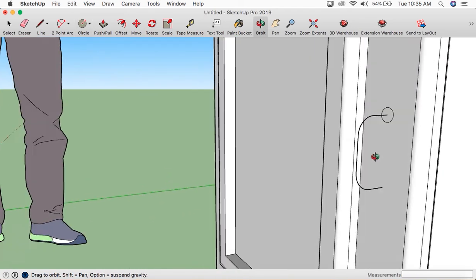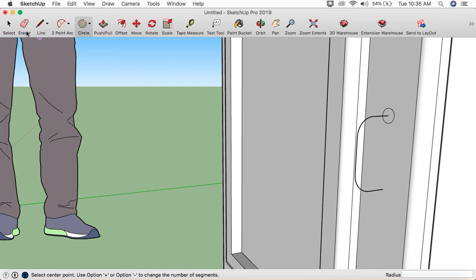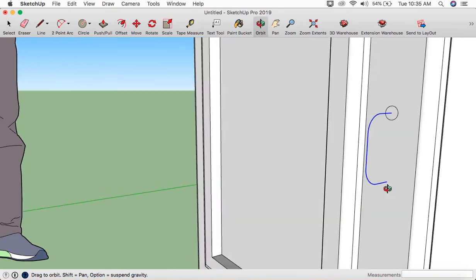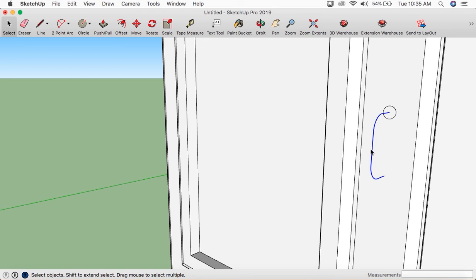All right, so when you're done, what we're going to do is use the select tool and select the lines only of this curve object. Make sure to hold shift to add selection, shift, okay, shift. All right, should be like this. Okay, don't select the other line, only these lines.